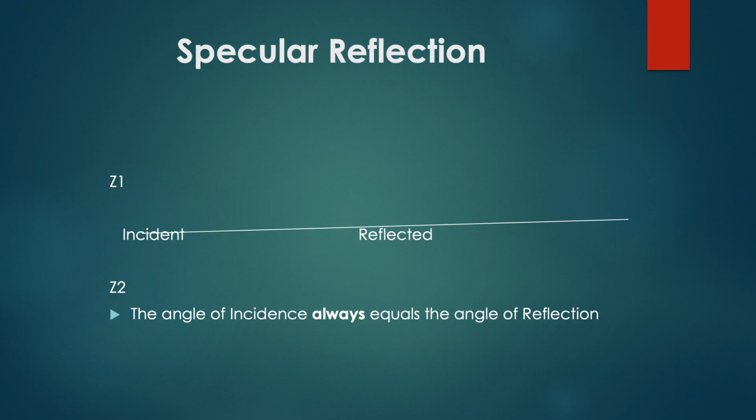Okay, so what are the different types of reflection we learned? Specular reflection. We said the specular reflection happens with the specular surfaces. What are those specular surfaces? Large and smooth surfaces. So if you see here in specular reflection, the way the sound beam came in is the way the sound beam is leaving, and of course we have to have a difference in acoustic impedance between the two media. Z1 should be different from Z2. If the surface is large and smooth, the type of reflection we'll have is called the specular reflection. The angle of incidence will be equal and opposite to the angle of reflection.